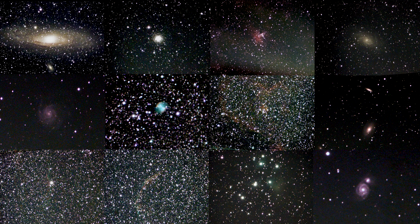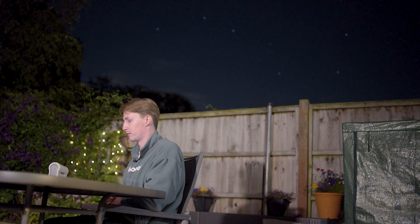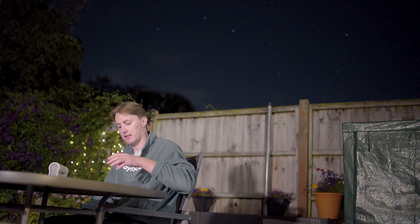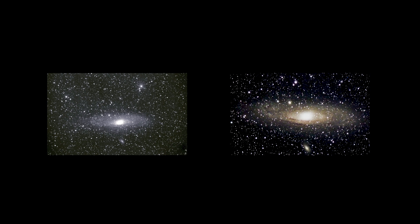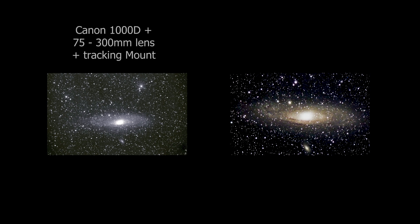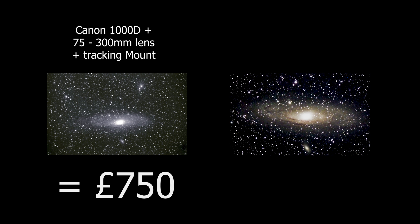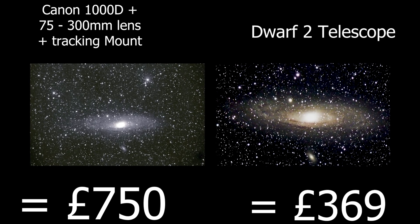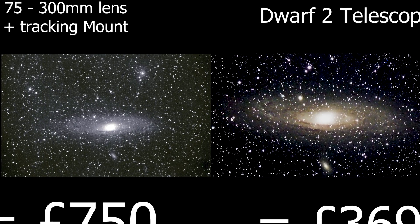The weather in Britain this summer has been poor so I've been waiting patiently for clear sky windows — some nights outside for three hours managing only 20 minutes of images. With autumn approaching I'm eagerly awaiting testing on the Orion Nebula and Horsehead Nebula. Now, besides the obvious point that this has a small aperture due to its compact size, the image quality is good but not great. I'd compare it to what I was capturing with my Canon 1000D about ten years ago. My old setup cost £750, whereas the Dwarf 2 is capable of capturing much more — both images were roughly an hour of long exposures — and the Dwarf 2 is less than half the price of that old setup, and about five times quicker and easier to use.